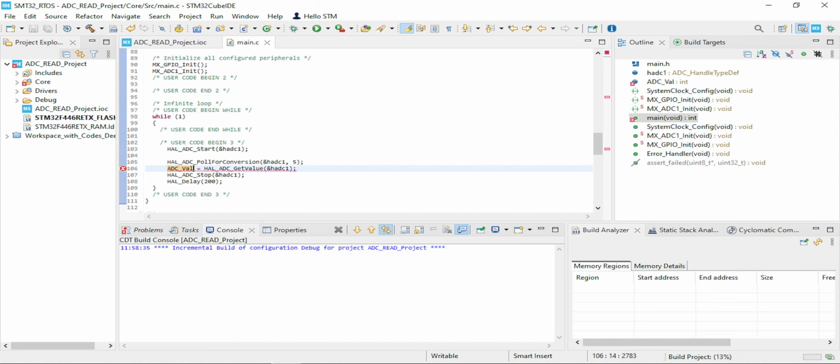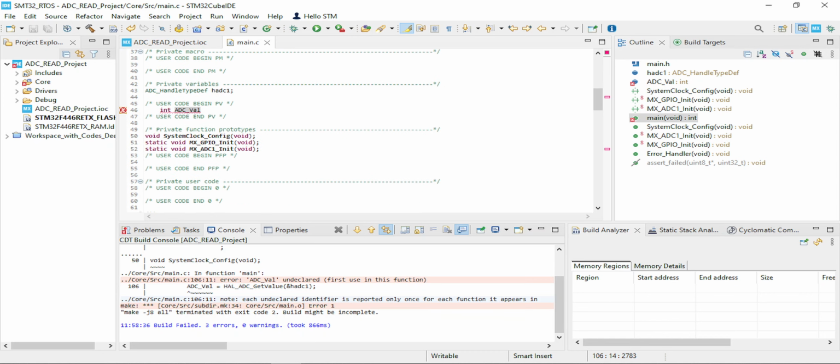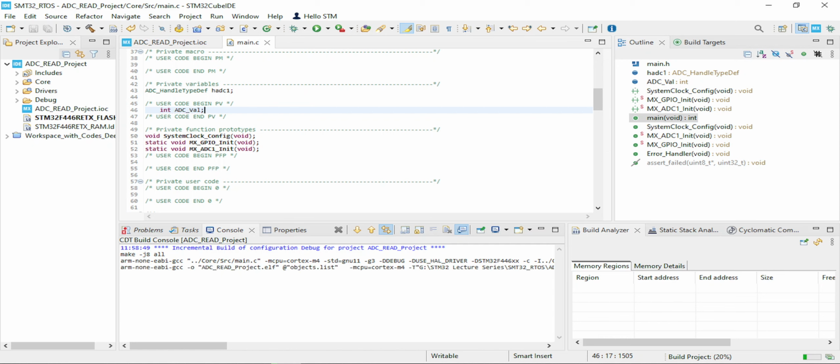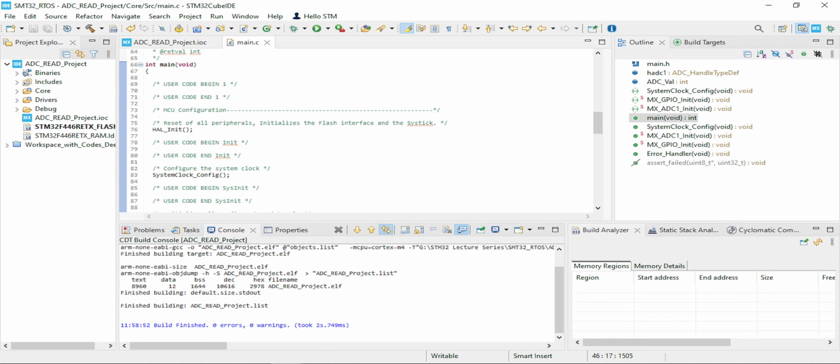Let me rebuild the project. Undeclared in this function. So let me cross check if here I have missed the semicolon, and now let us rebuild the project, and we can see 0 errors, 0 warnings.